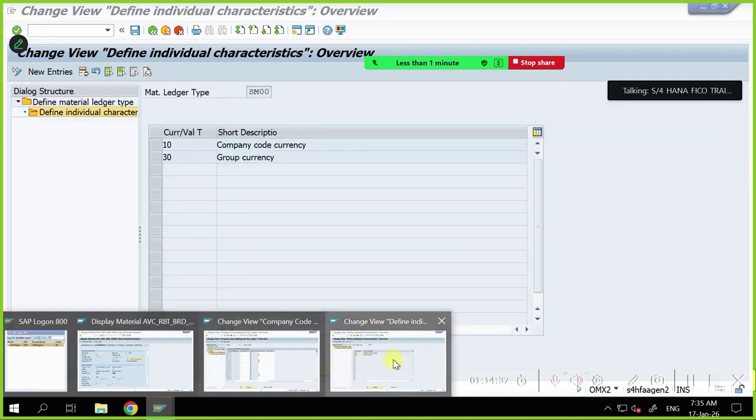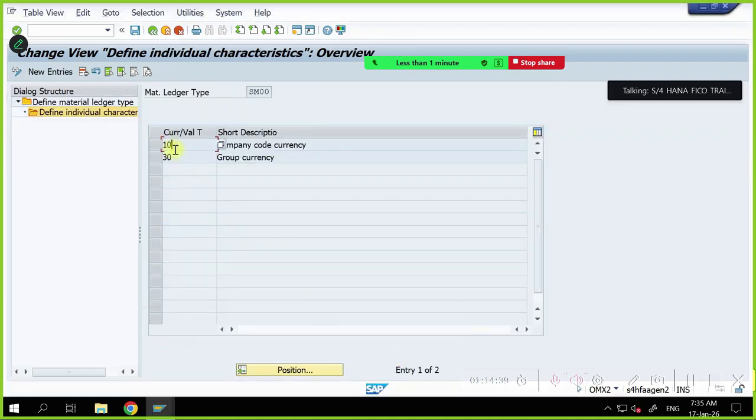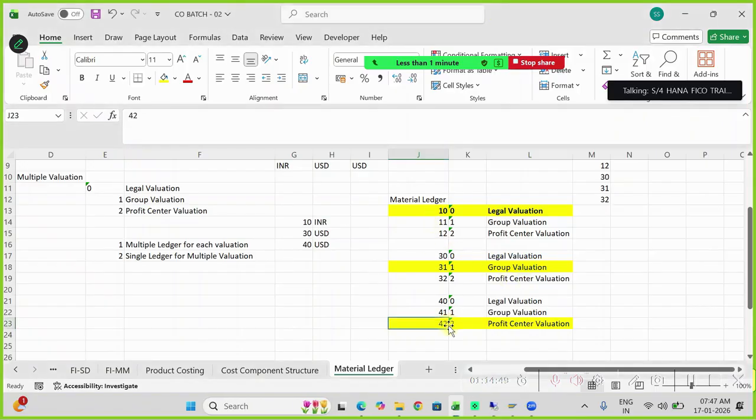Similarly I have to go here also, and assign 10, 31 and 42 here, because now I am following the valuation concept with multiple valuations with multiple currencies. So the way I take the currency will be different now.